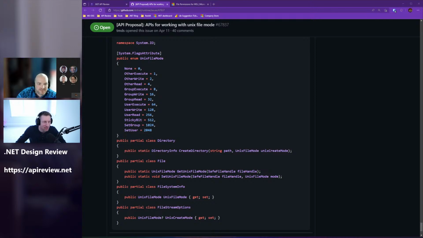Fair enough. Why didn't he do that in the first place? That is probably the number one API that is being used here. Do we call it string path or string file path? String path, yeah, I think so.